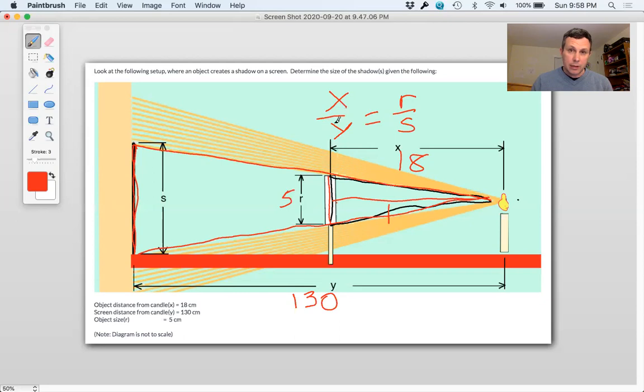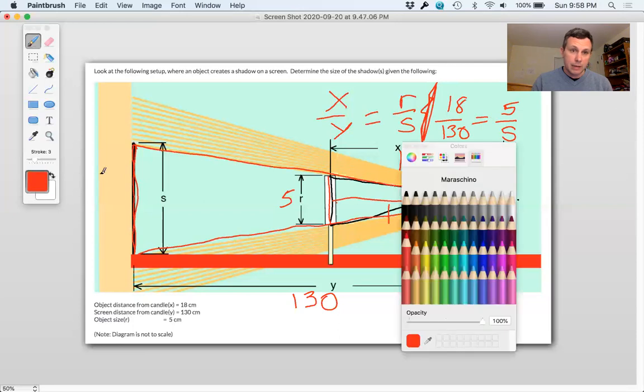So what we're going to do is plug into this proportion. So in other words, 18 is to 130 as, I'm just going to break this up so we don't confuse the two, as 5 is to the length of the shadow, s. Now, s looks a lot like a 5. I probably should have chosen different numbers. So we're just going to solve this to find the length of the shadow. And this is something you'll do a lot in science, solve a type of proportion like this. A classic way to do it is to cross multiply and divide. That's one of the easier ways to go about this.